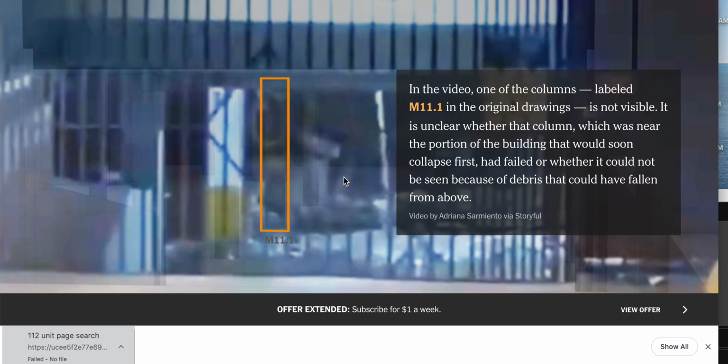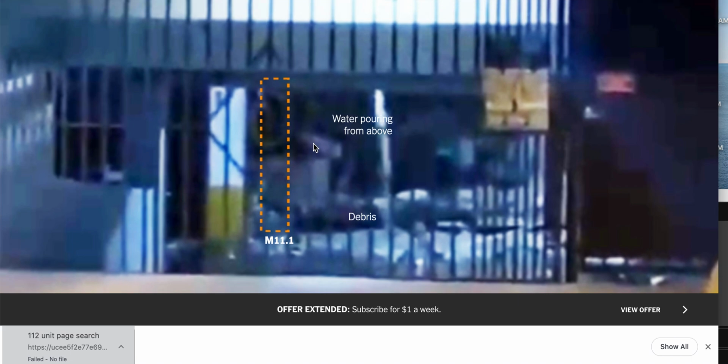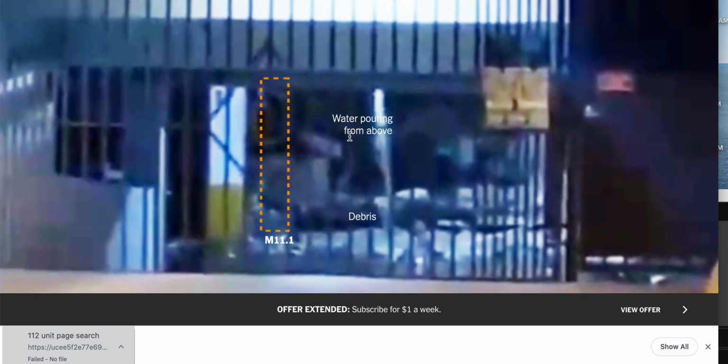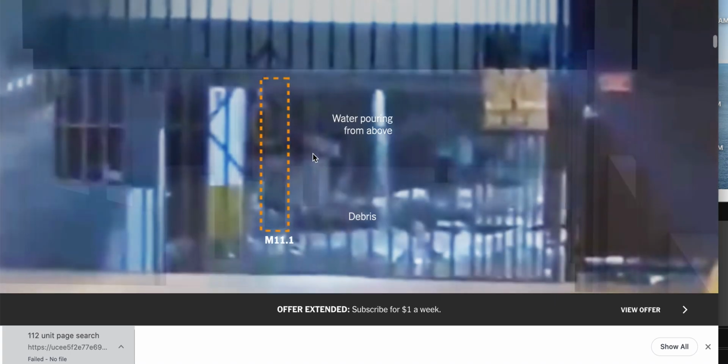To somebody who sent me this article, let's go ahead and talk about it. Do a narrative. So, water pouring from above. Well, that's above, that's a general statement. It's stating M11.1, they enhanced the flower box, right?